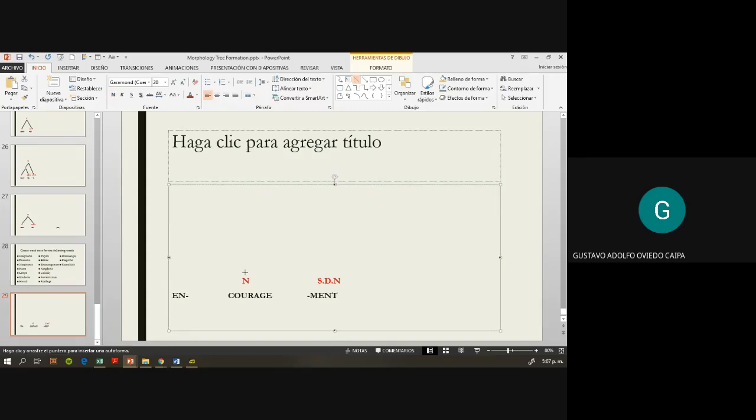So let's see if you can spot the mistake. I'm gonna go here, and I'm gonna go here. I'm gonna steal this from here. And I'm gonna say that this is the thing, encouragement. And then I have the prefix. I told you that most of the time, the prefixes are connected last. So let's try to do that now. And, oh, this one will be a prefix, not a suffix. This one is normally derivational.